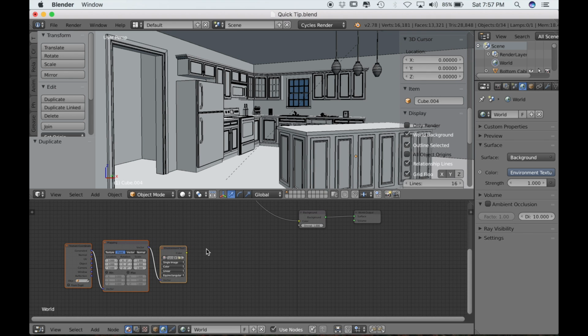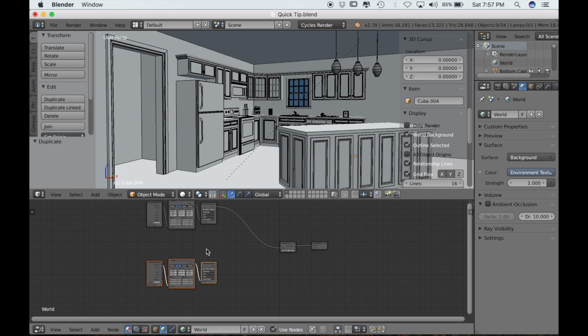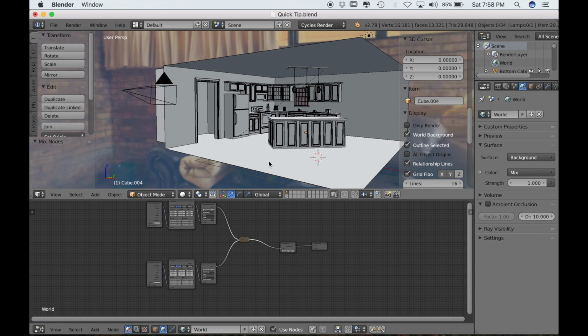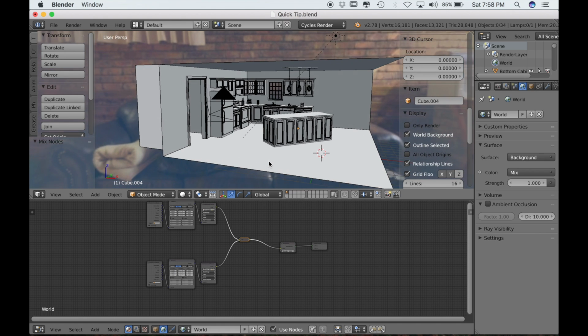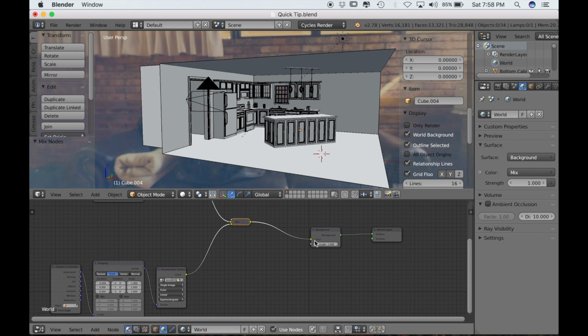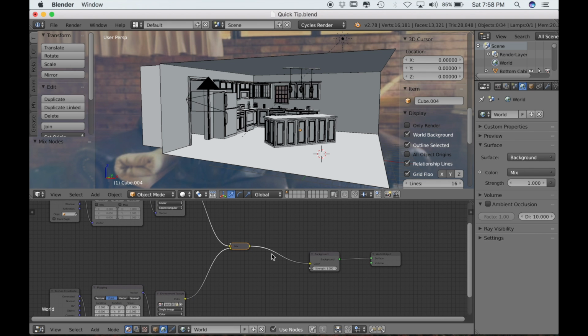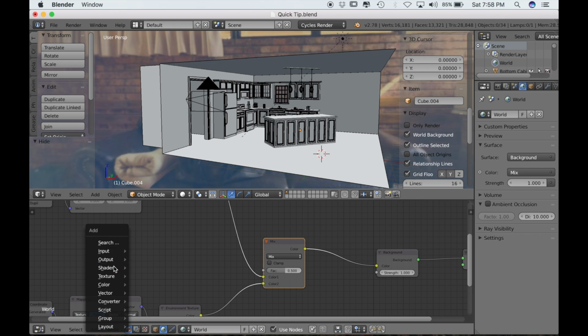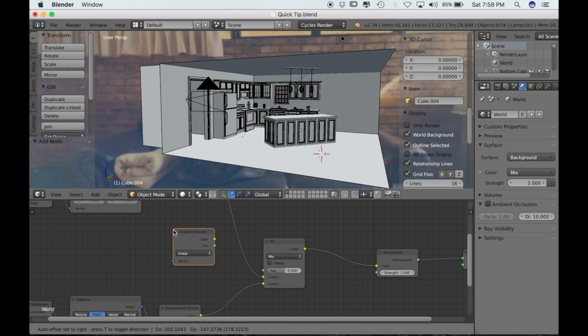And I chose this one in particular because it has nice warm colors that I think will look good in the final render. So let's combine these two with a mix RGB node, which as you can see in the viewport looks kind of weird right now, but we're going to separate it. So the way that we're going to do that is we're going to add a gradient texture to separate this mix RGB. So we'll type Shift A and go to texture, gradient texture. And we'll plug the color into the factor of the mix RGB.